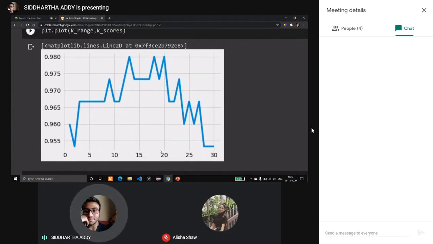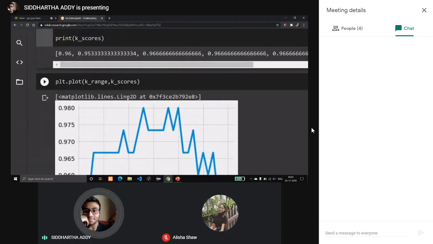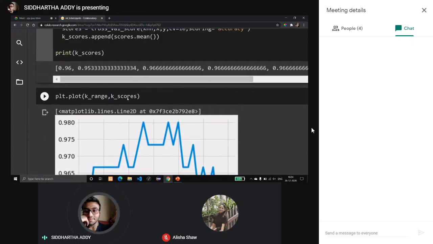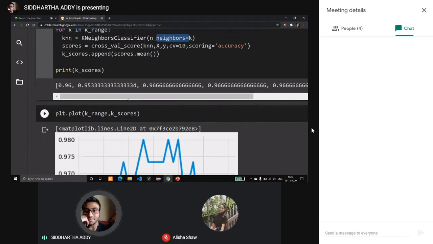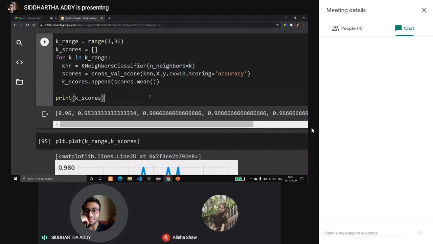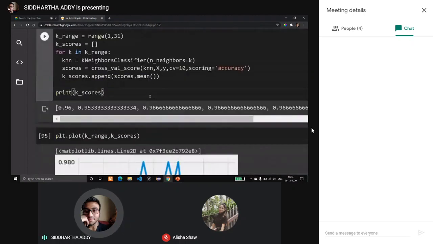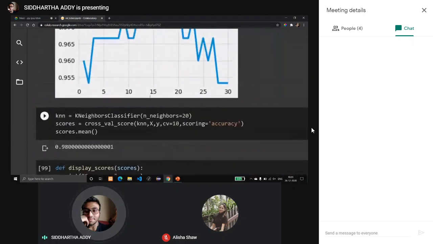You can ask, why am I not picking 17 or 14, something like that? Whenever you're doing this, it's better to take the value which is closer to the end of the range that you have provided. Since 20 is closer to 30, that's why I've chosen 20. I could have chosen other values, but this is the protocol that you should maintain. So this is one way to fine tune your model. Previously we were getting an accuracy score of 96%, and after we did this, we got an accuracy score of 98%.